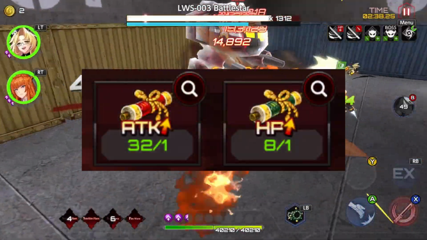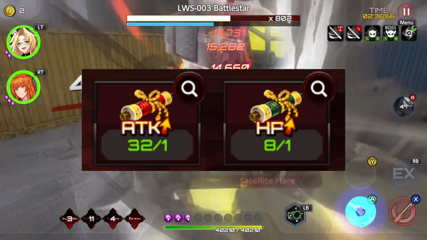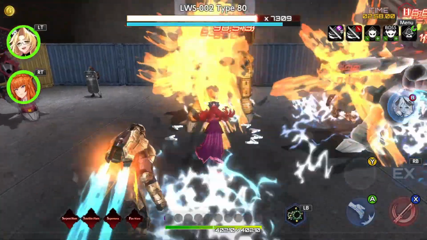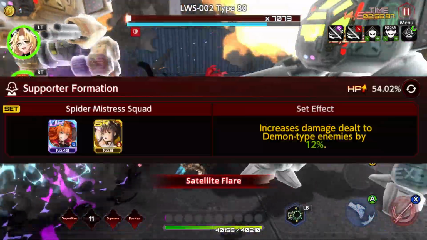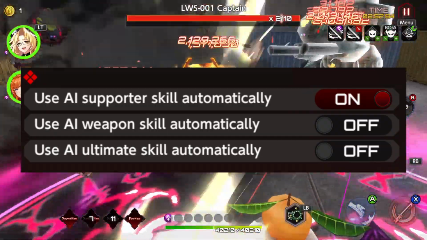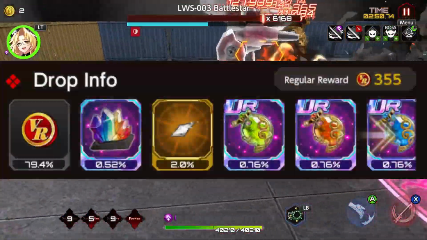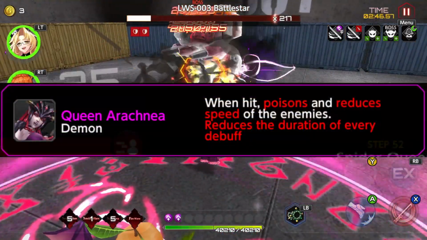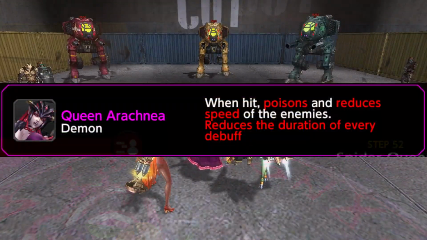Boosters are the same kind as Arena, HP and attack, but they use their own VR resource so you can't use Arena ones. Formations are the supporter setups for passive effects. Toggles for AI characters are to enable or disable certain combat behaviors. Drops are self-explanatory. Boss information details what aspects the boss carries innately and cannot be changed.